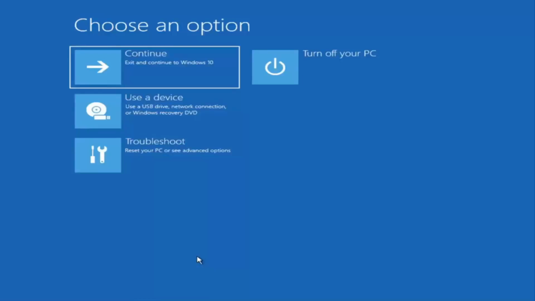you can also download the Windows 10 Media Creation Utility, or Windows 11. They probably will make a creation utility for Windows 11 at some point. It doesn't really matter, you can run the Windows 10 utility on Windows 11 as far as I'm aware. And you should be able to run the troubleshooting utilities built within it. So you would download it to an ISO file and then burn it to a DVD or USB. It'd have to be about 4 gigabytes or more. It couldn't be a small USB flash drive, and it couldn't be a CD. It'd have to be a DVD.